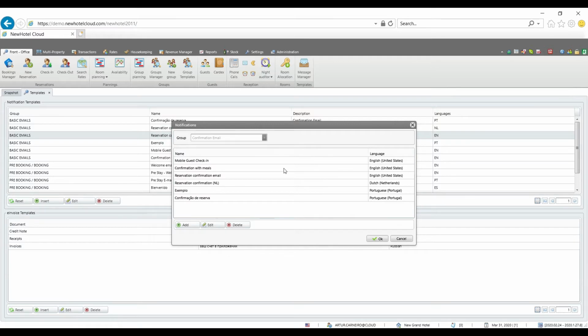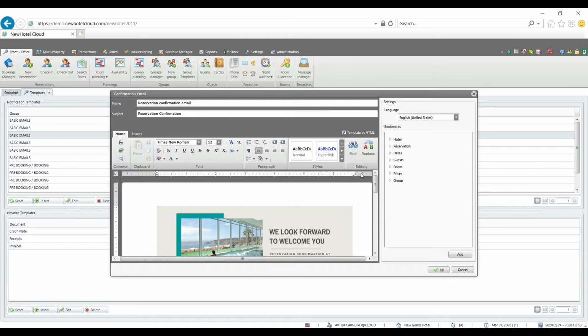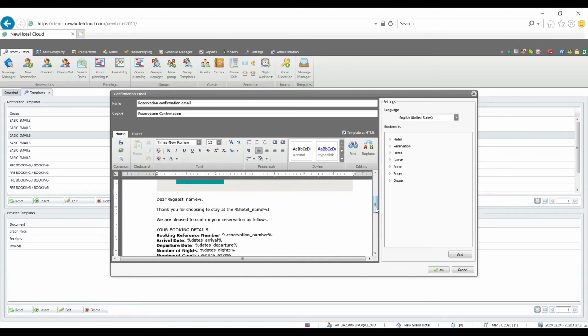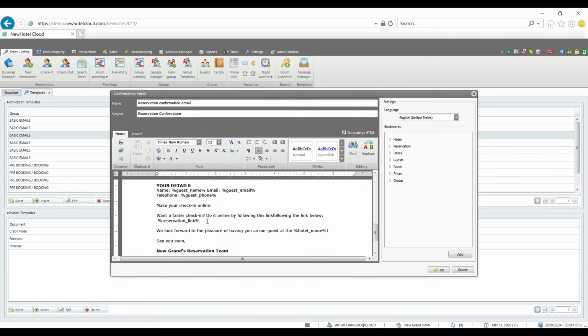We're going to add an existing template, and we have the possibility to add this tag here, reservation link, that is under reservation, and this is the one, web client link. And this will allow me to send a link that the guest can open and do the check-in online, add guests, and some more information.